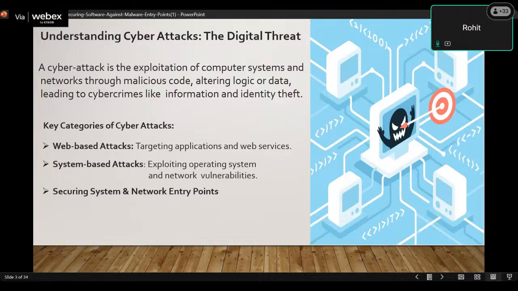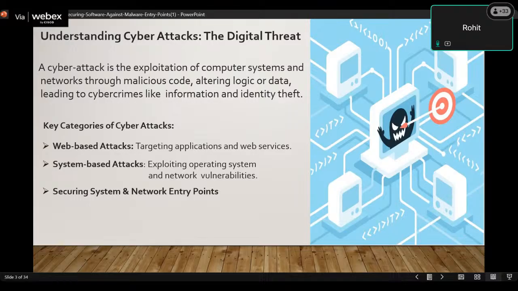If any malicious software or activity is found in your log, take some action on it. Otherwise, it will compromise your security, right? So these are some system-based attack points.